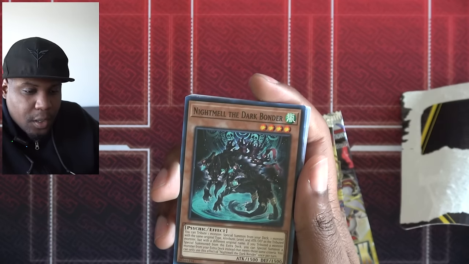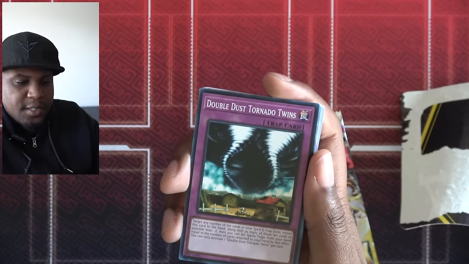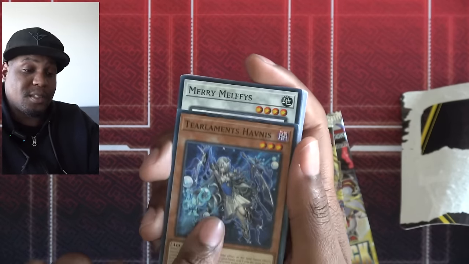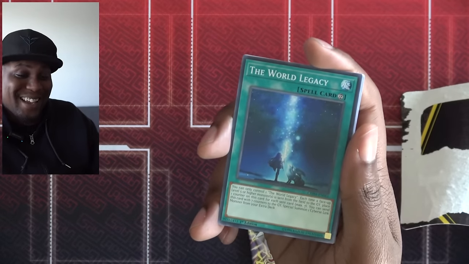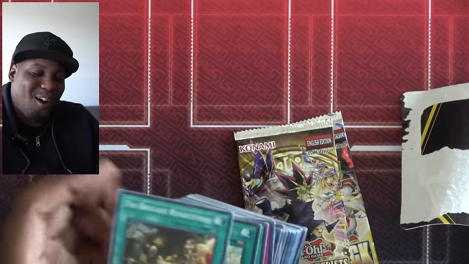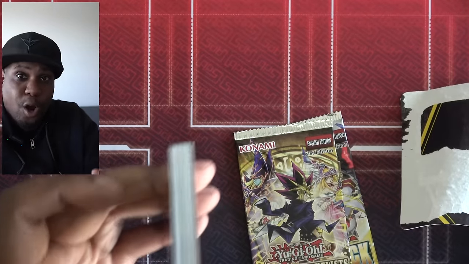This is Nightmare the Dark Bonder. Okay, psychic. This feels like it's related to Rizbel and his sister, the Pendulum cards. Double Dust Tornado Twins, that's a lot of words. Tiaramint's Havness, okay, now we have Tiaramint's too. Mary Melfi's, my first duplicate. Action Magic Double Banking, you gotta have an action magic when you're opening up random cards. The World Legacy, Escape of the Unchained, Salamangreat Burning Shell, Aroma Gardening. Why did I get a bunch of archetypal cards? Very random. This is almost 25 different archetypes in one stack.